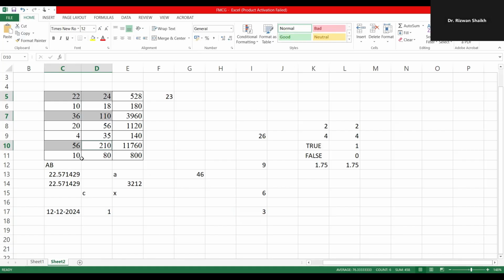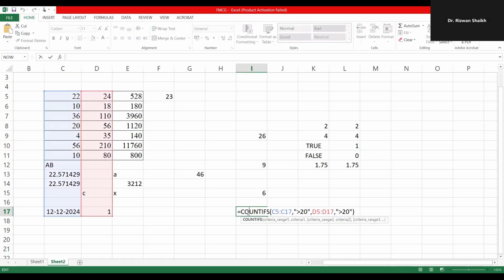Reason being 10 is less than 20. 12th row, one is blank, so it will not be counted. Absent will also not be counted. 13th row, first, okay, C counted, but what about D? No, 0, blank, so it will not be counted. 14th number also will not be counted. 15th number, first is blank, C is not counted, then D is counted. 17th number will also not be counted. So there are only 3 cells which have a value greater than 20.